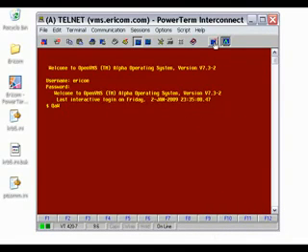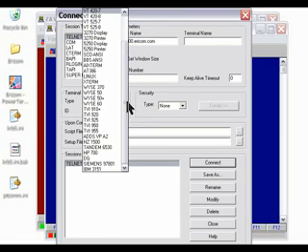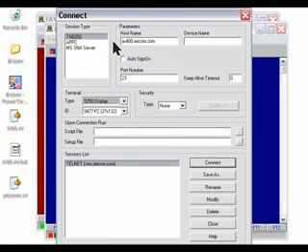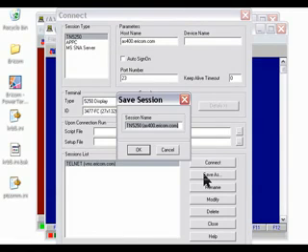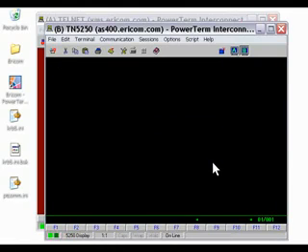Starting new sessions is very easy. Just click on the New Terminal window button. A Connect dialog will appear where the user can select a predefined session or enter parameters for a new session. Here, we will connect to an ACE400 using 5250 display emulation. We'll save the session to the list for future use. You can enter a customized name for each session. And once ready, hit the Connect button to initiate the connection.